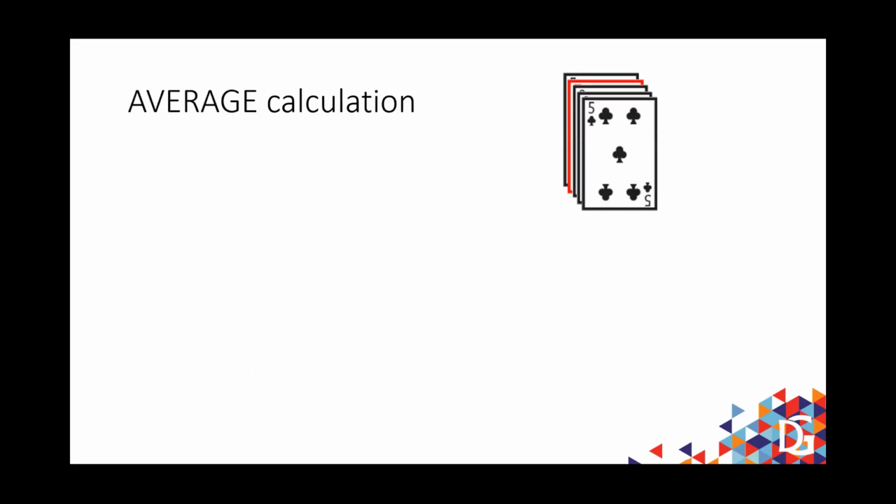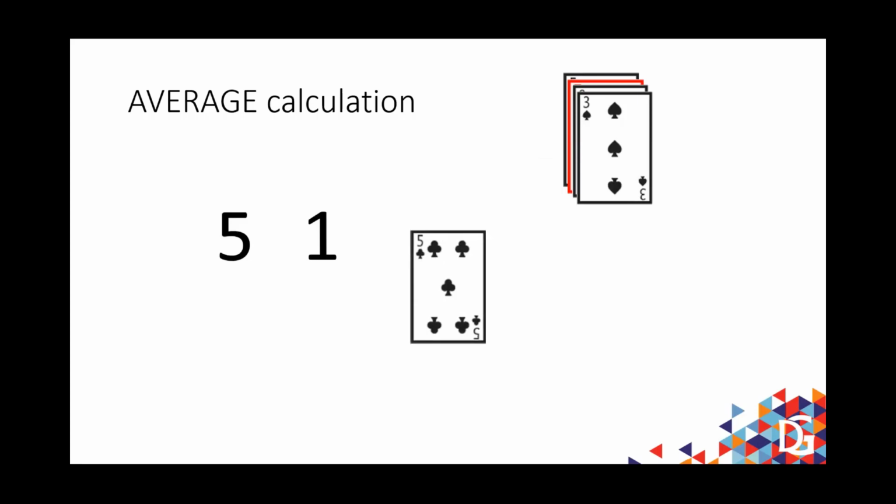Now, a slightly more complicated calculation type is the average calculation. So if we want to understand what is the average value for the 5 cards we've randomly picked, what we're going to need to do is now keep track of 2 values. The first value we're going to keep track of here is the 5, and that's going to be the sum total. And the second value we're going to keep track of over here is how many cards we have run through. So at the moment, 5 divided by 1 equals 5. So far our average, if we wanted to complete this right now, is 5.